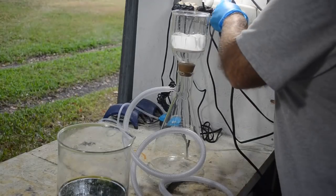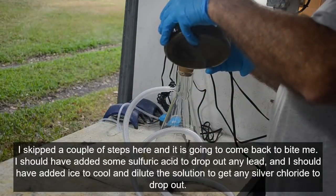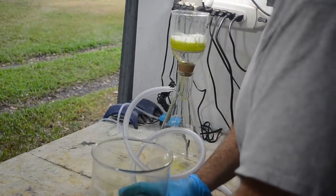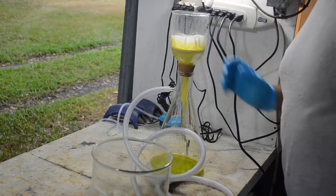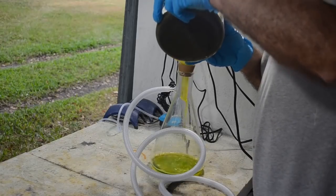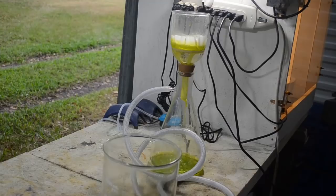Alright, let's get to filtering this stuff. Let's see if I can do it without making a horrible mess. Alright. The liquid's a little green, but on the whole it doesn't look too bad. So, it's going to be a bit of a dirty gold drop out of this stuff, but I think it's actually more yellow than green. Definitely didn't get all the copper out with the nitric acid boil, but I got the vast bulk of it. I mean, you never get it all.